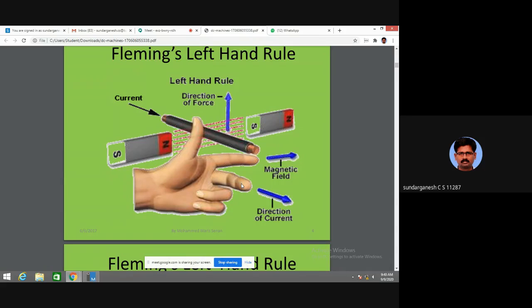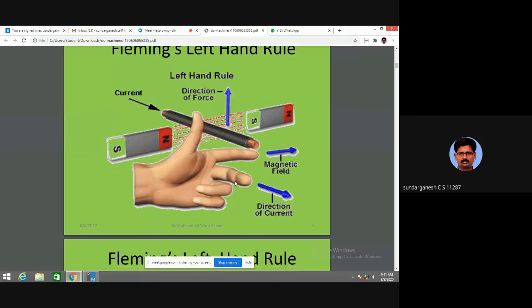For the rotor you have two ends, say R1 and R2. If I give R1 plus and R2 minus, the motor will rotate in a particular direction. If I change plus and minus to R2 and R1, the motor rotates in the opposite direction. Okay. So depending upon the DC current you are giving to the rotor, the motor rotates in a particular direction. If you change the plus and minus in the rotor, automatically the motor rotation direction will change.